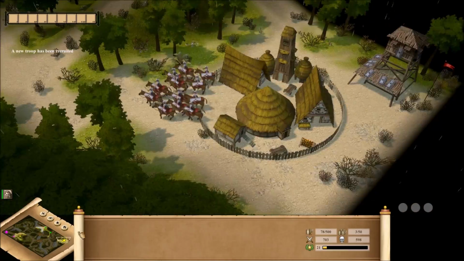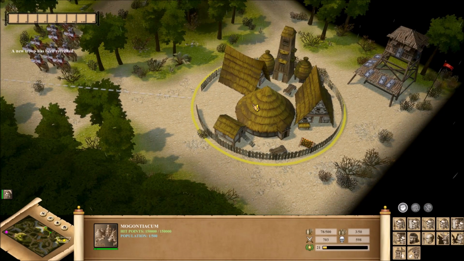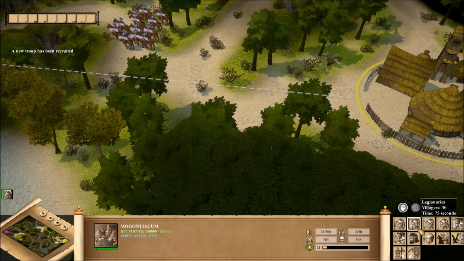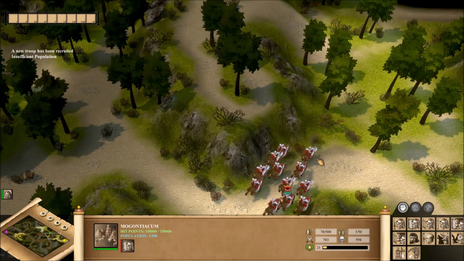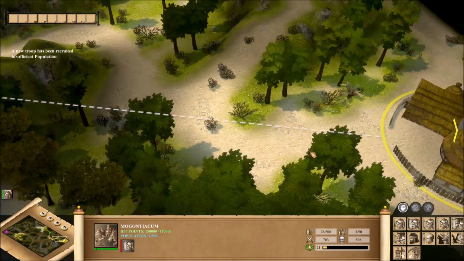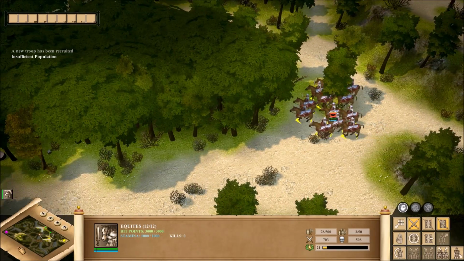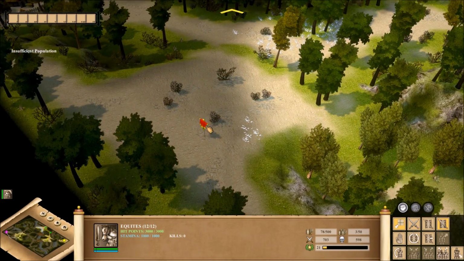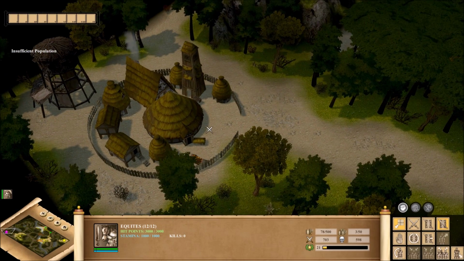A new troop has been recruited. Yeah, I have no more villages here. It's depleted. I need to make some things now. Okay, I'm getting slowly some more villages. Three now. I'm gonna make legionaries from now on because we have already executed most of their populace, so that's fine.